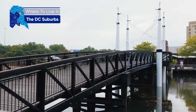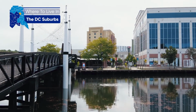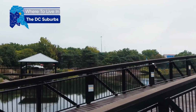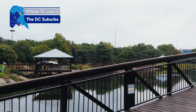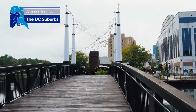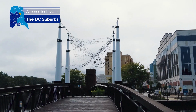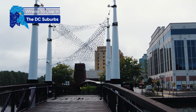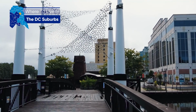All right, so you see there's water here, and when we're over here at night, it's even better than it looks right now. But there's a lot of water here, so you can walk across this bridge, make this a part of your exercise journey. All right, so we're just going to slowly take you across the bridge. And a lot of people like to take photos while they're in this middle section of the bridge here. And they look really good.